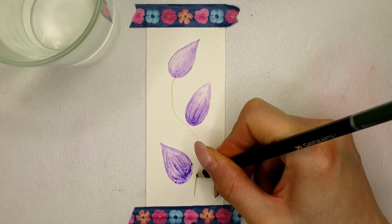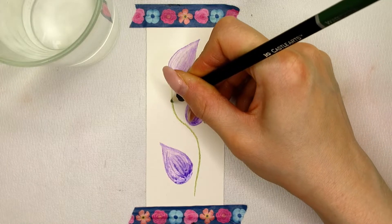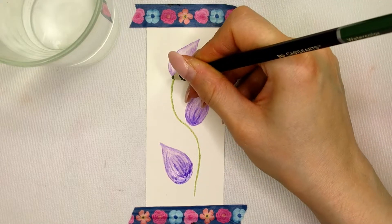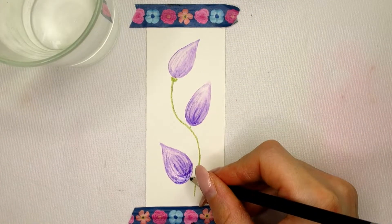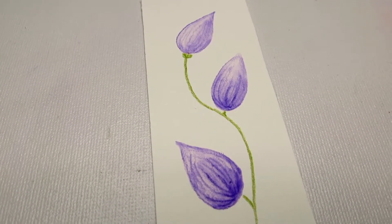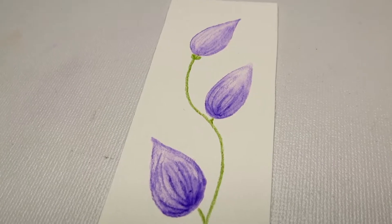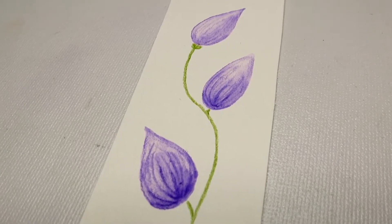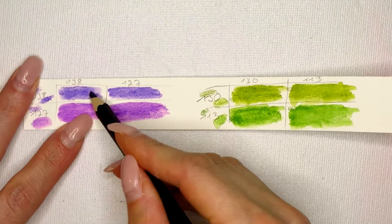I finish up the quick flower by adding some green details with a watercolor pencil which I will not activate. Once the flower is dry, the stronger watercolor lines remain visible in the final artwork, adding character and structure to the piece. Recently I saw a beautiful tulip in a public park and the unusual line pattern really inspired me to pull out my watercolor pencils and start painting.